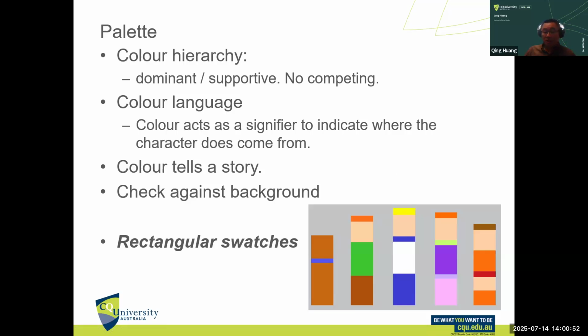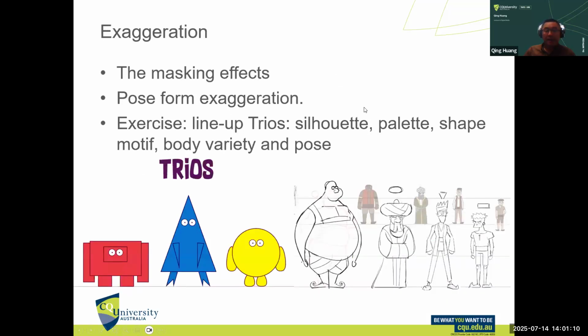Also in the video you can see that your character's color choice against the background color choice, you need to try to reduce the conflict and make it more consistent, with matching and contrast as well. All right, and some of the exaggeration exercises they introduced are also something you might want to explore as well.